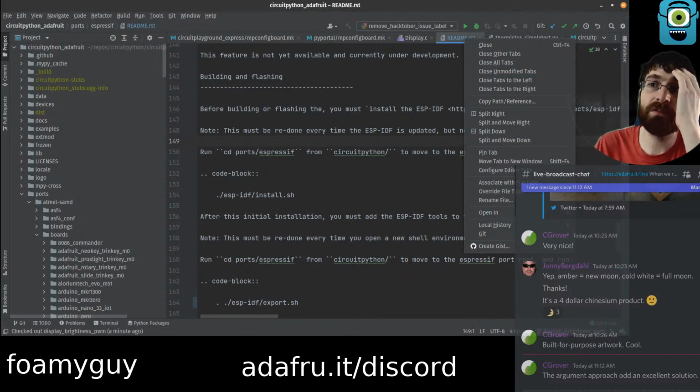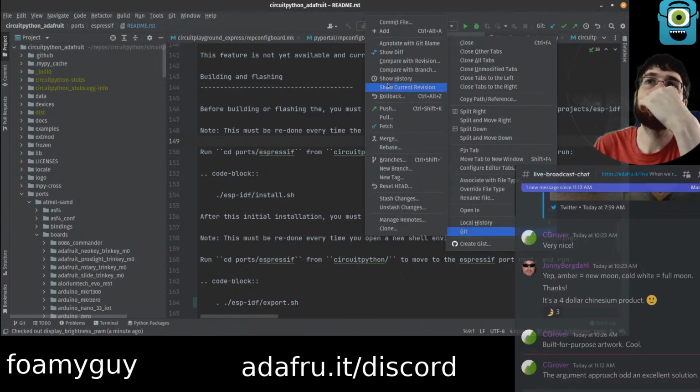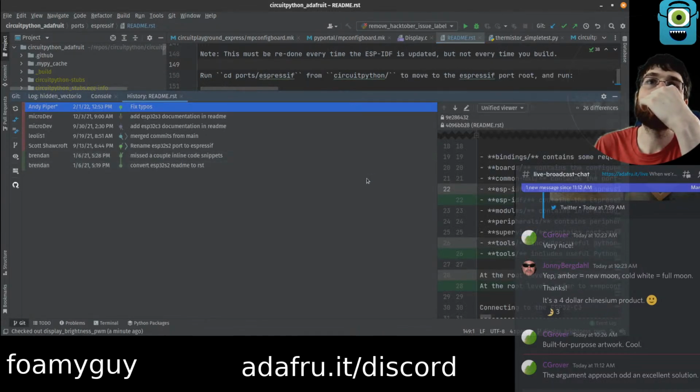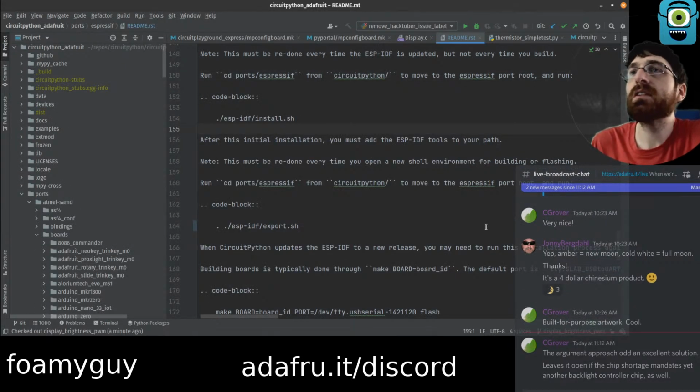Like compare with the last thing that was actually committed, so you can see what all the changes are since the last commit. So I have no idea why these differences are in my file. I have no idea why or how these got here.